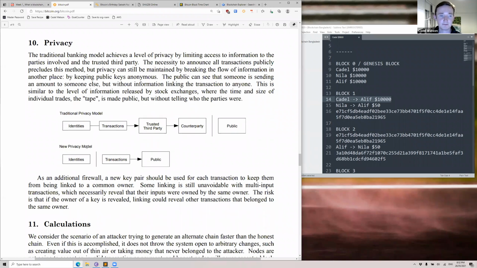Now, in this new privacy model, we have our identities, and in Bitcoin, that's just an address. There's no way to tie it back to your physical identity. I might have 10,000 Bitcoin addresses that you can't link back to me. And we send out these transactions, which get included in blocks, and that goes out to the public. So everyone can see it. Everybody knows that the rules are being followed, and everyone can validate that ledger.